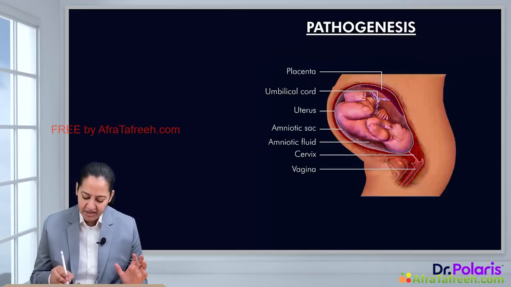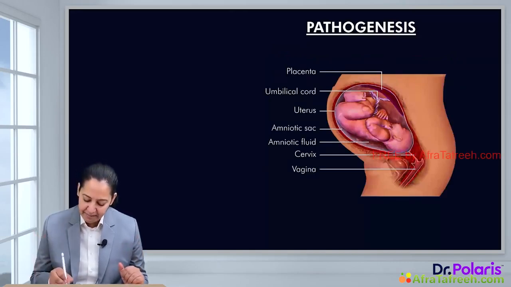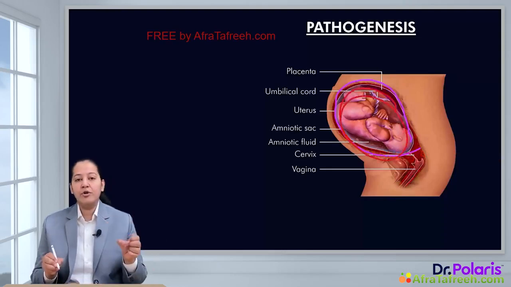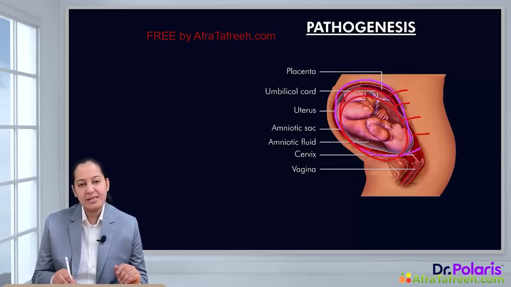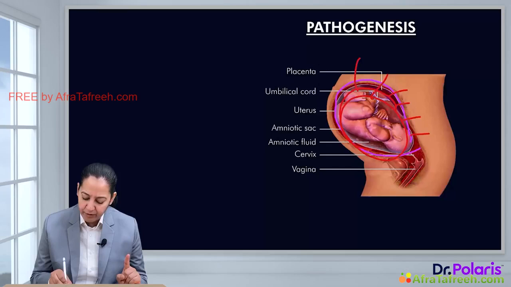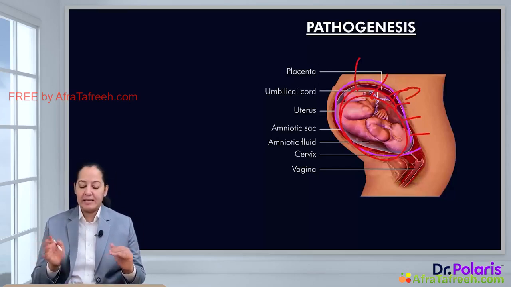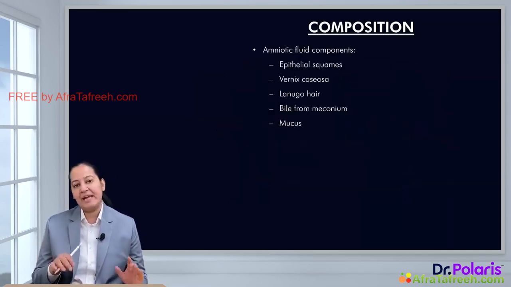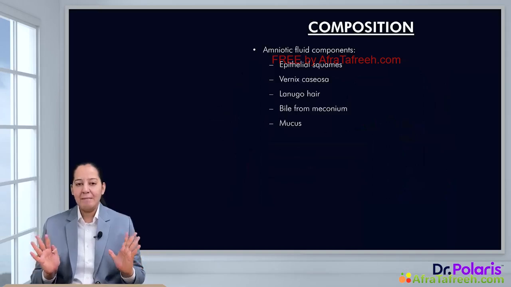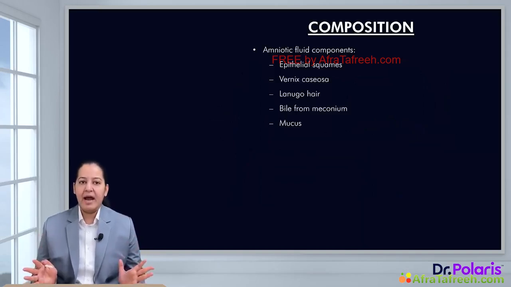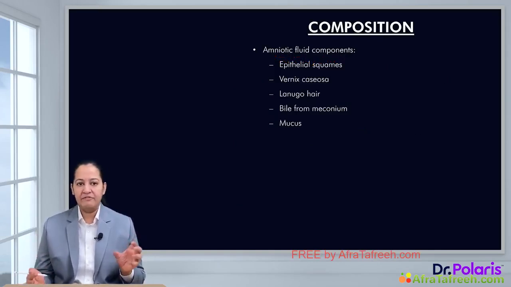So you can appreciate this is the pregnant lady. Inside the pregnant lady, you can appreciate this is the uterus. Inside the uterus, appreciate the fetus, appreciate there is amniotic fluid. Now during labor, due to the vigorous contraction, there are tears in the uterus, and from these tears, the amniotic fluid is forced or pushed into the uterine veins. And from the uterine veins, ultimately, it is reaching the right side of the heart and reaching the lungs, producing pulmonary embolism.